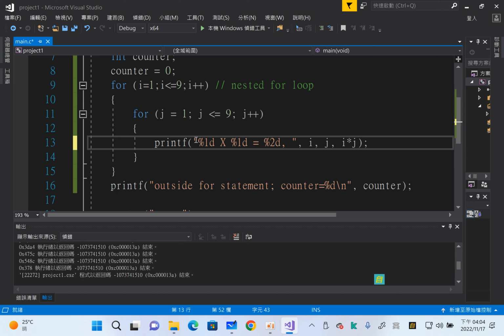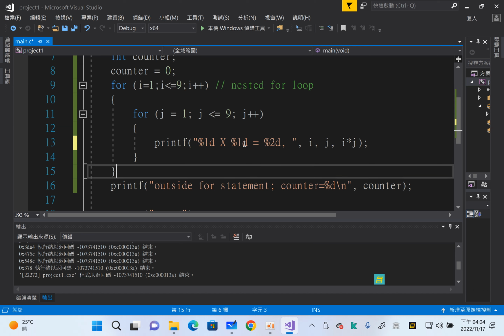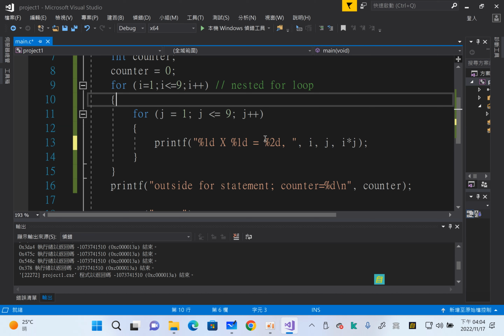The first value is using format of 1d with the value of variable I. And the second is percentage 1d also, and prints the value of J. And the last one, the third one, is percentage 2d because 9 multiplied by 9 will give us 81, and 81 only has 2 digits.